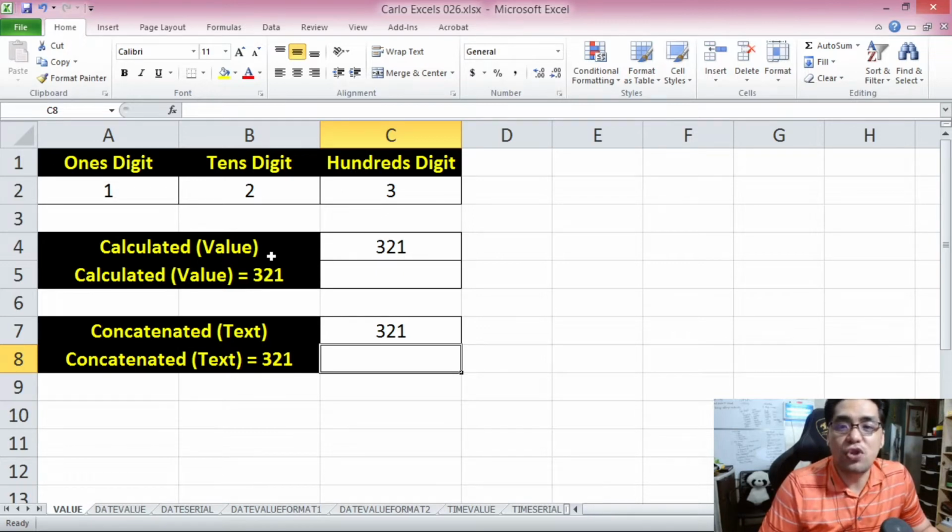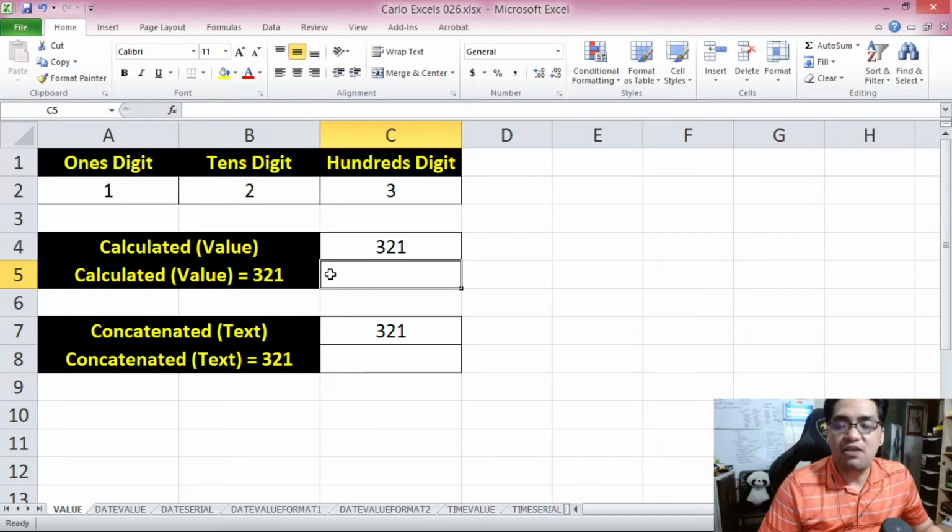However, if in case you didn't know this, when you combine text together, the result is text. It's not necessarily a value. During some of the introduction lessons of this channel, you will know, of course, that there are two kinds of data in Microsoft Excel. There is value data and there is text data. Value data is data that you can use for calculation, and text data is data that you cannot use for calculations. In this case, by simply concatenating text, you are creating something that looks like 321, but in essence, that is only text and it cannot be used for calculation.